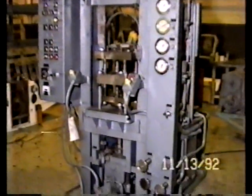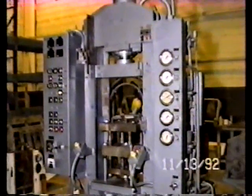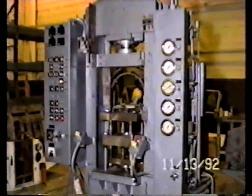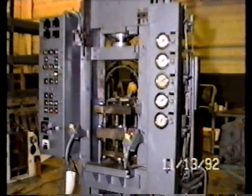The press has been completely reconditioned by us. It is offered to you because it's part of the package of equipment that we're clearing out of inventory as quickly as possible. Our inventory is very high. This happens to be an excellent quality machine.